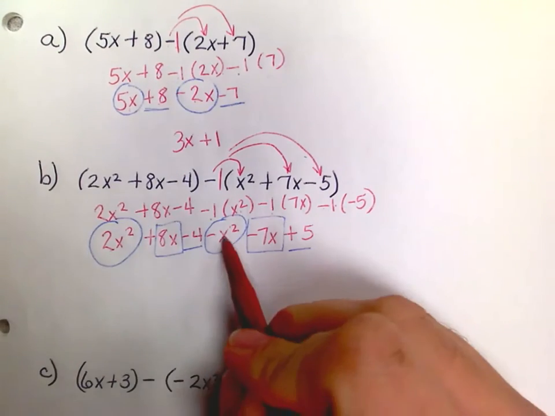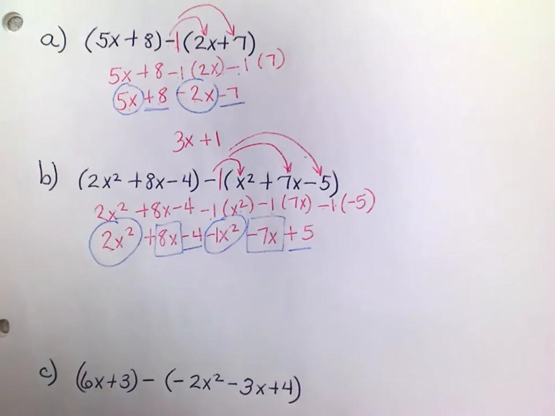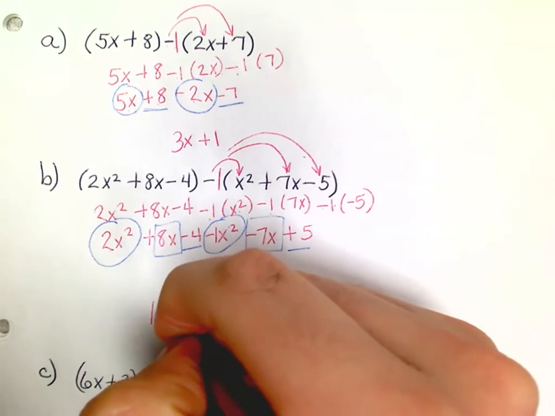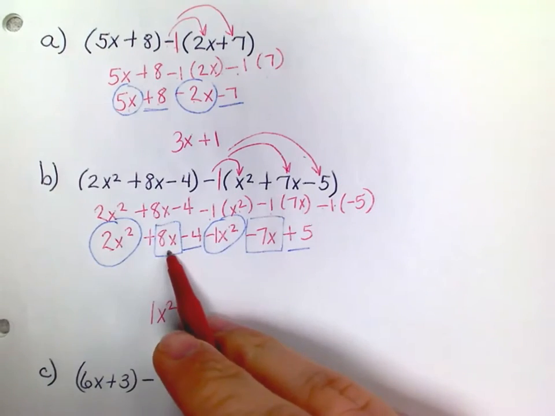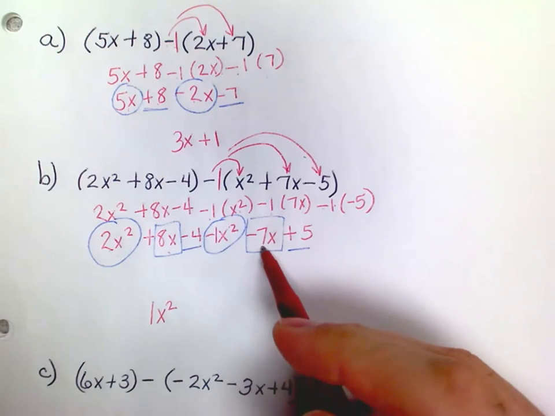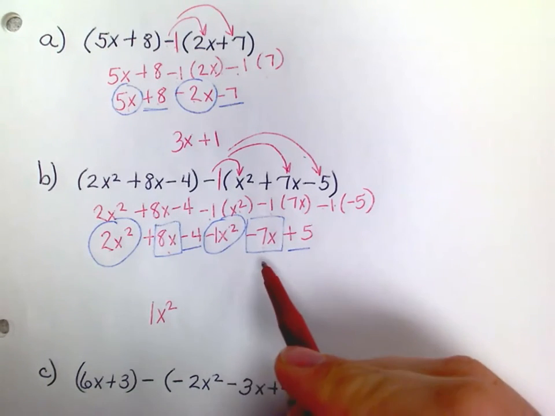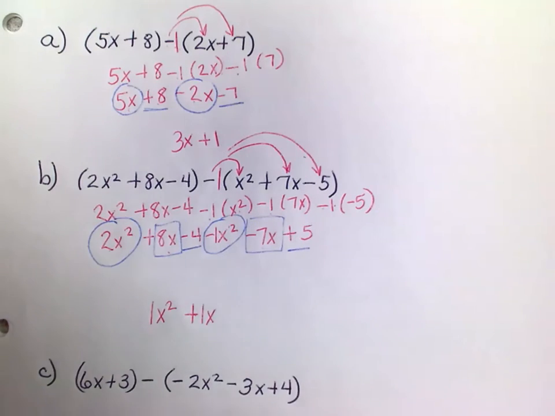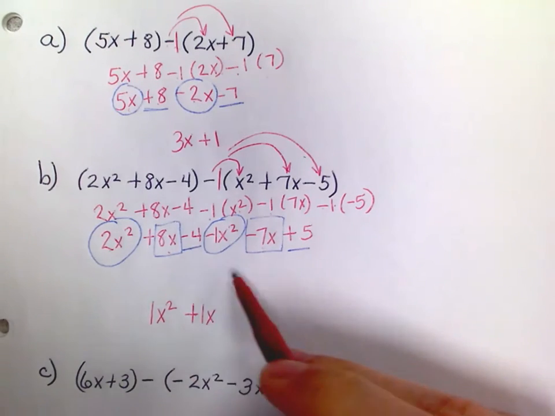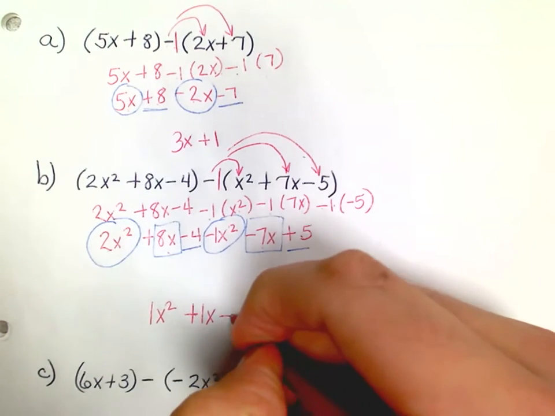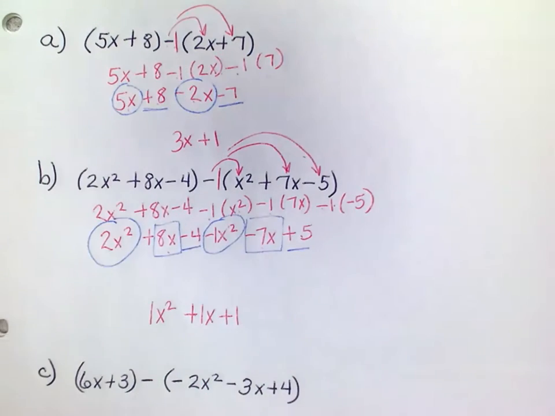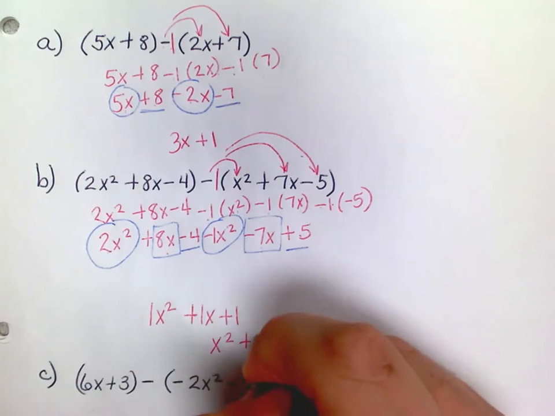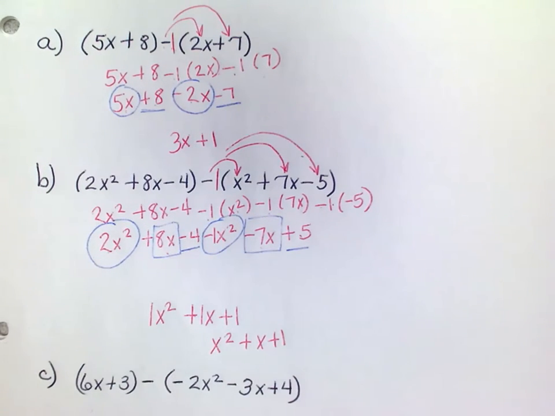Let's go through and combine like terms. So 2x squared minus, we can say that's really a 1x squared. So 2 minus 1 is just 1. Then bring our x squared on down. We have 8x minus 7x, so let's work with these plain x's. We have 8 minus 7 is 1, and then don't forget our x attached to it. And then finally we have minus 4 plus 5, and we're just going to be left with a positive 1. So there's your final answer. You can also rewrite, if you like, just x squared plus x plus 1.